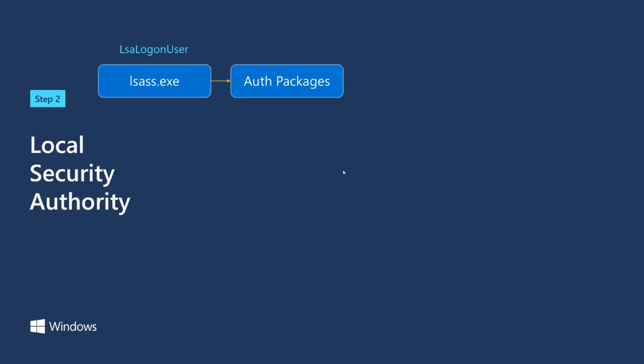And an auth package sort of represents a mechanism for proving you are who you say you are using different types of protocols. And some of those protocols you might have heard of: Kerberos or NTLM or OAuth. These auth packages are there to say that for a particular application or for a particular type of credential, I can convert that into something that the rest of the world understands, or a specific piece of the world understands.